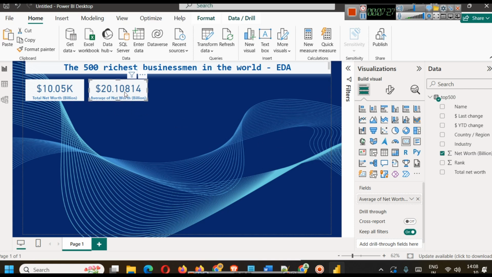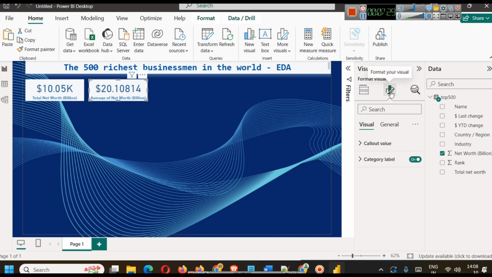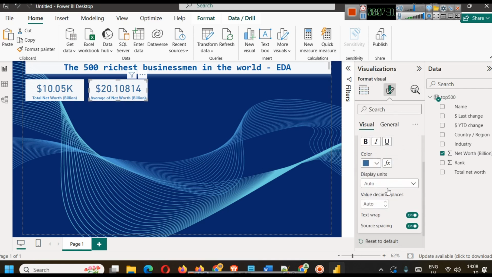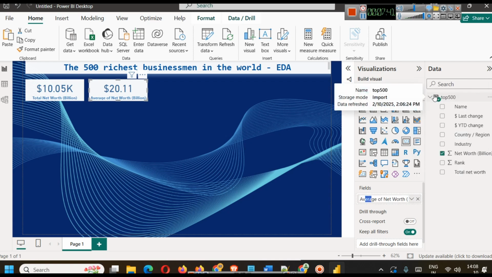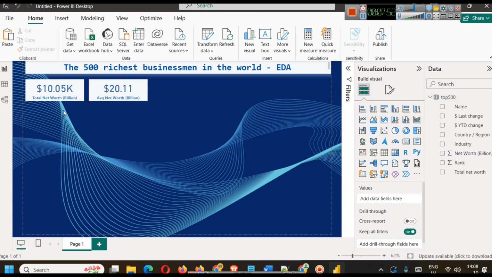Here we are seeing 5 decimal places, so we can go to call out value, and in decimal places we can use 2 decimal places, and we can also rename this visual and say average of net worth in billion, and we can also remove average of. So average is sufficient. So now we are seeing total net worth and average net worth.